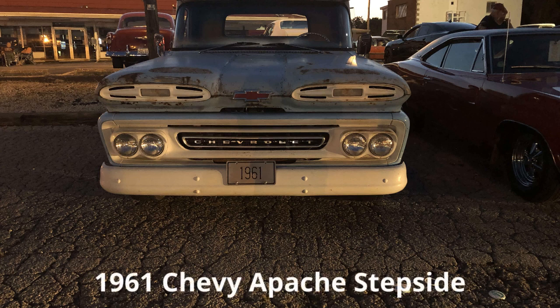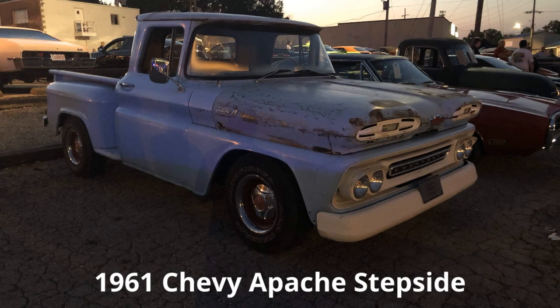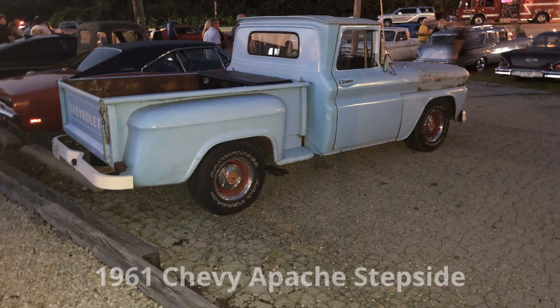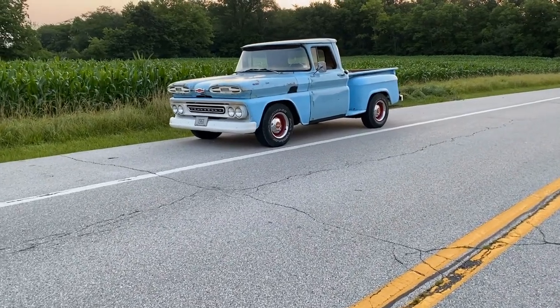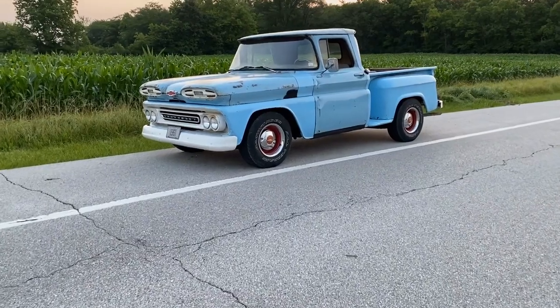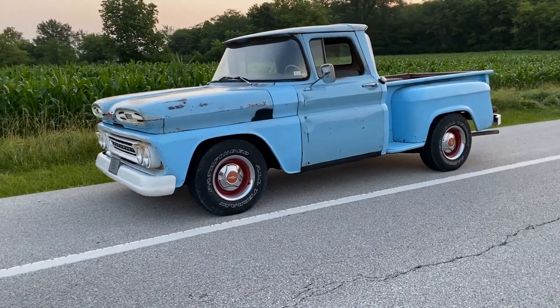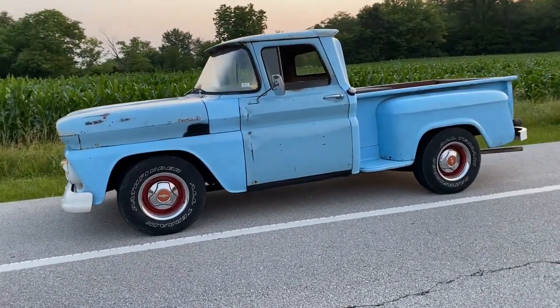It's Tom Gallagher, and this is another episode of the Story Behind the Car. This is my truck. I bought this in March of 2020 in Beaumont, Texas, right at the beginning of the pandemic. Got an airplane ticket from St. Louis to Houston for 50 bucks with a three-day notice. Flew down, drove this back 728 miles, went through two fan belts, and I don't know how many tanks of gas, and a hell of a lot of fun. Killed a lot of bugs — great trip.